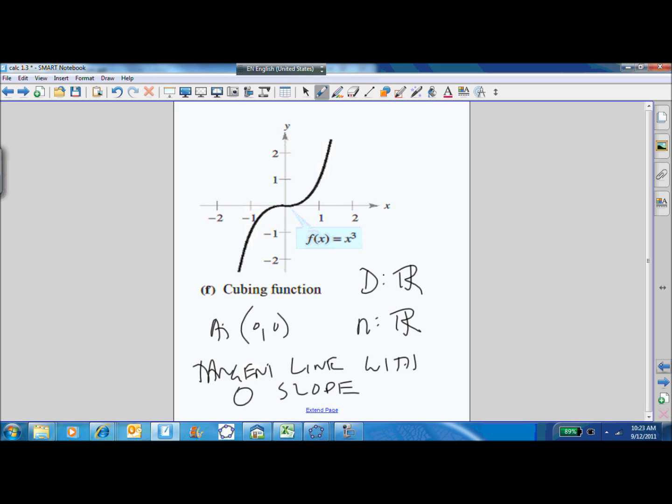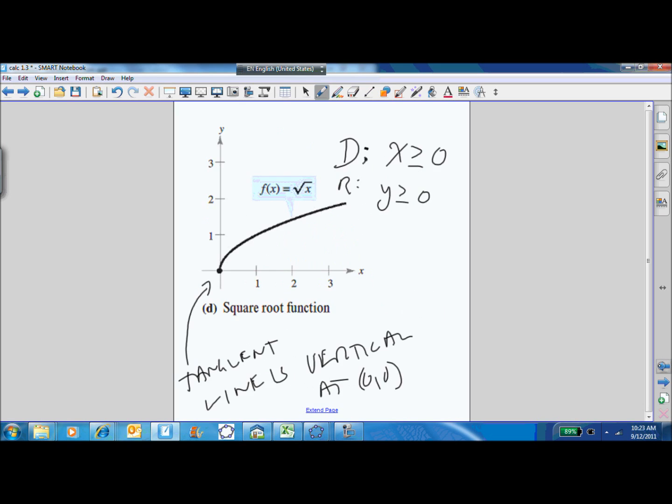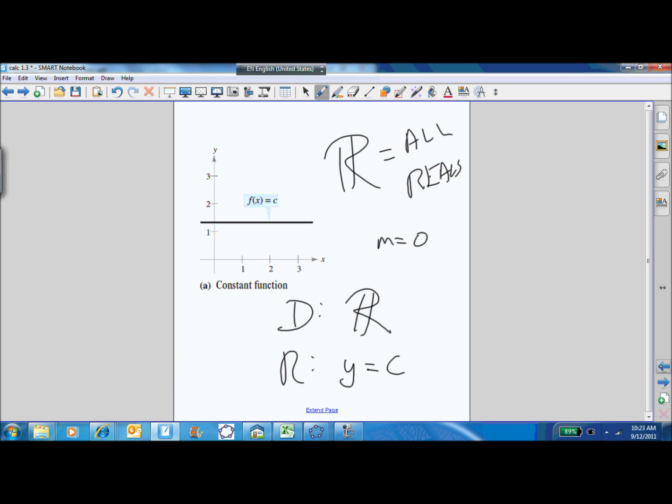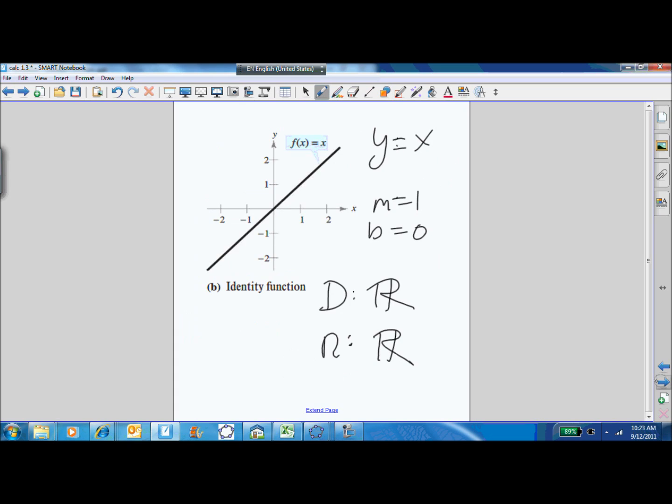Okay, let's go back and call some of these even versus odd. Any of these even or odd? Is this even or odd? Sure, it's always even, because it'll also have symmetry over the y-axis, because of that constant horizontal flat nature of it. Here, even or odd? Well, it's x to the first. It's odd. It has symmetry about the origin.